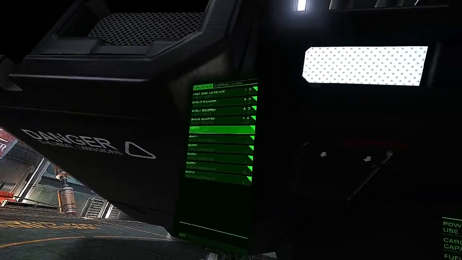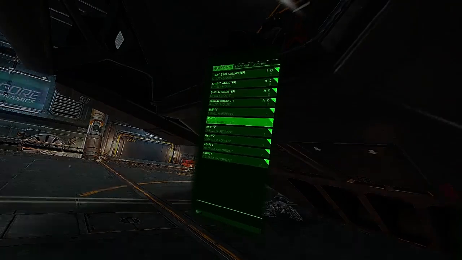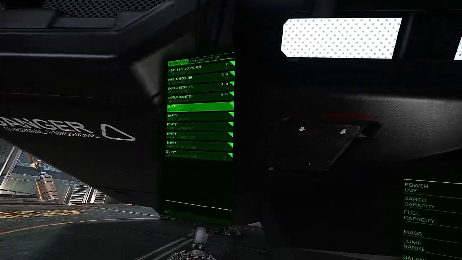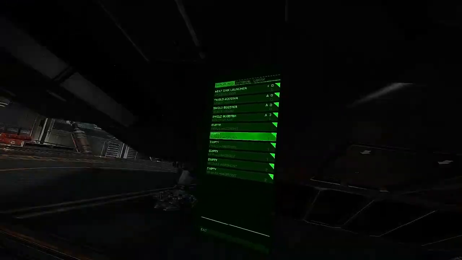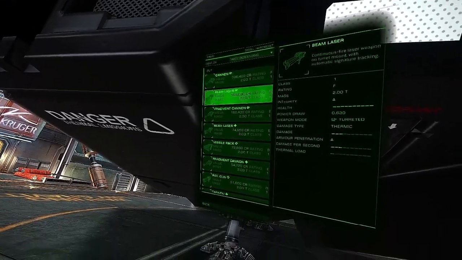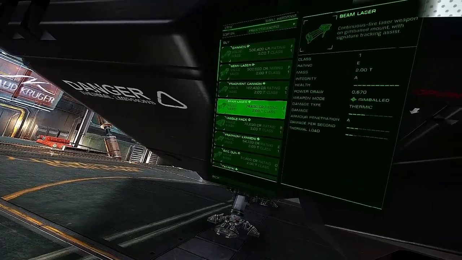Okay, and now for weapons. Now this is purely up to you. You can either have 4 small kinetic and 2 medium thermal, or you can do it the other way around, 4 small thermal and 2 medium kinetic, sorry. I am going to see what I can afford and what they sell here. So they sell beam lasers. Everything gimbaled, by the way. Everything gimbaled.